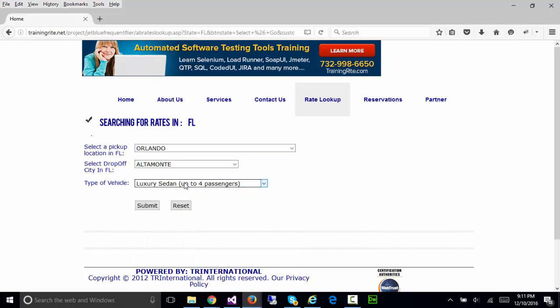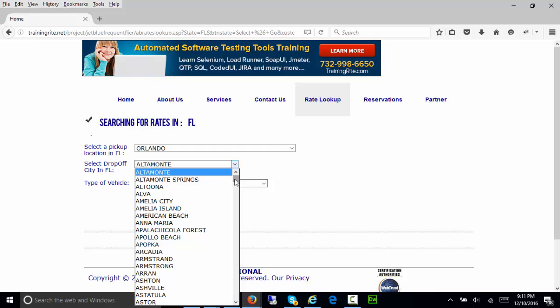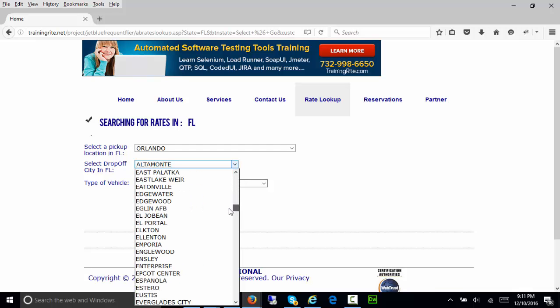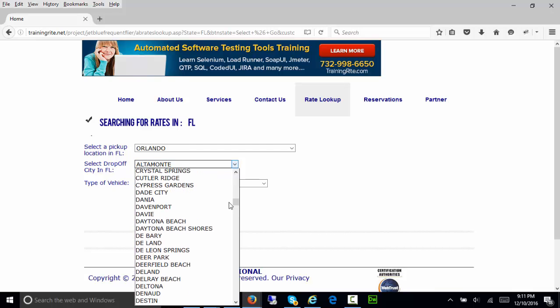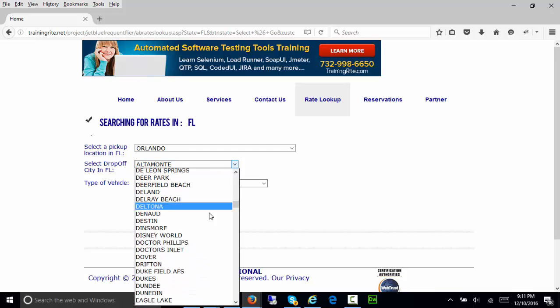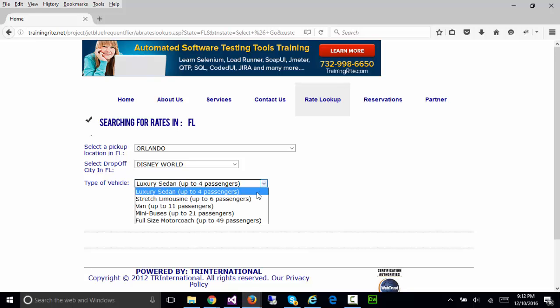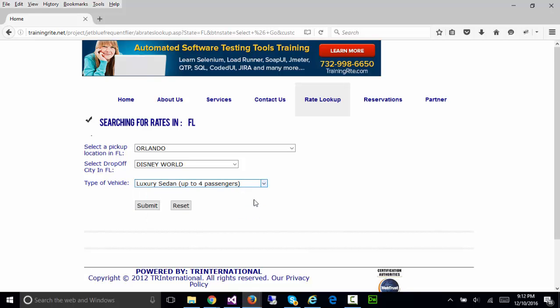Let's say we want to go to Orlando. Drop off city, we want to choose Disney World, and the type of vehicle which we want to reserve is limousine. Then we click on submit.